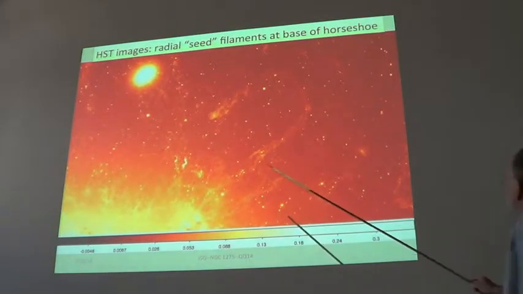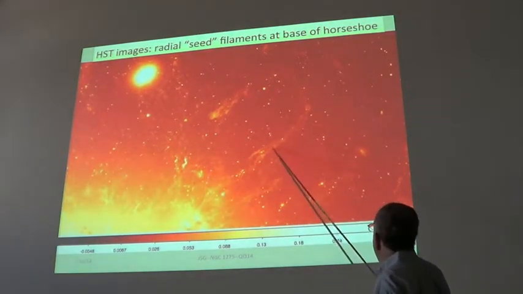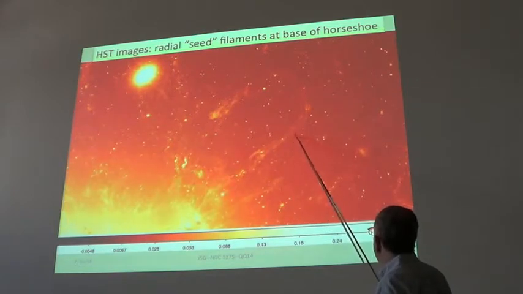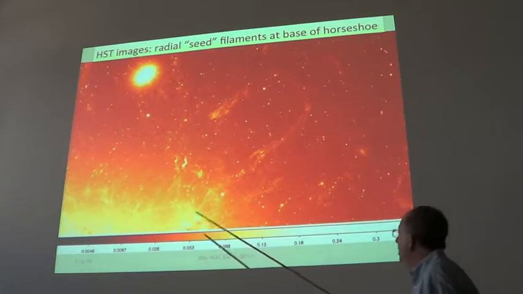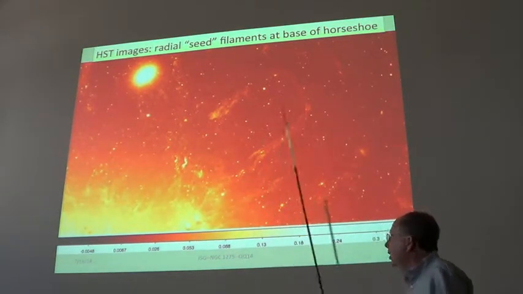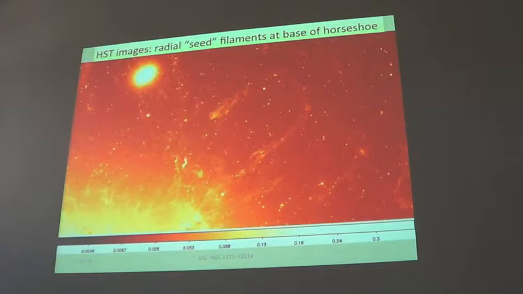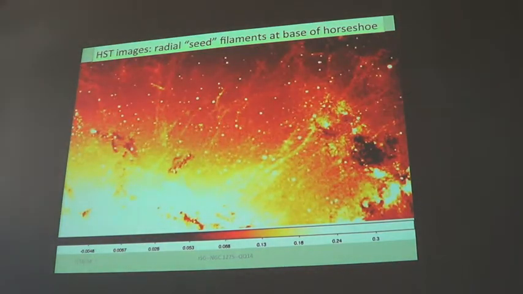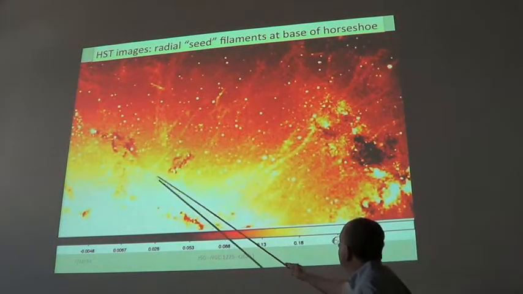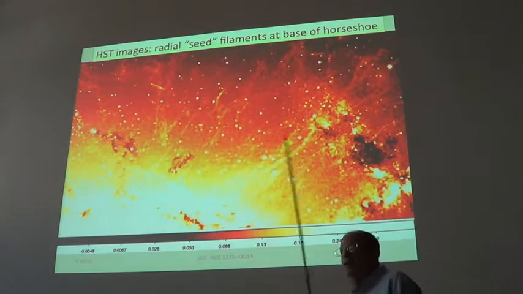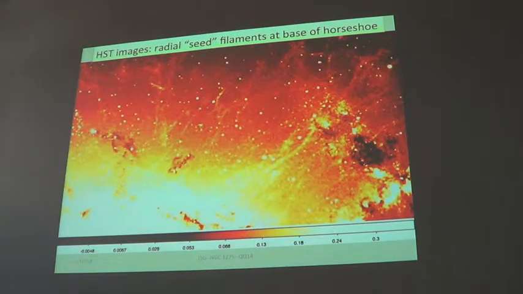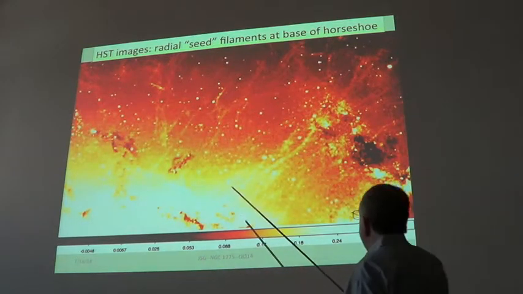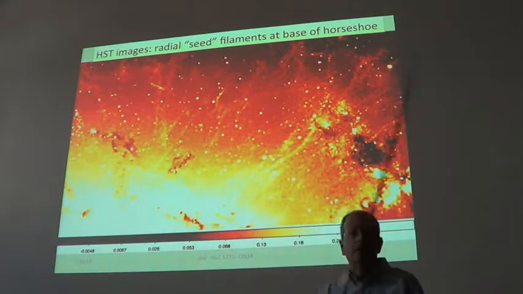Here's the horseshoe right here, which if you have better data than looking up here, you can see consists of many tiny filaments that are wound together, a lot like a solar prominence. And here you see linear structures going out, which we believe are what seed the filament growth. See these very thin structures like this right here. The rising bubble tangles the field, as we heard about yesterday. The tangled field regions also compress and stop conduction so they can cool. Once they're cooling centers, some of these may be able to grow by condensation.